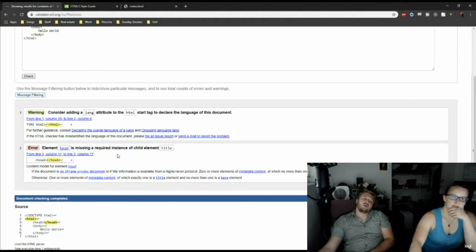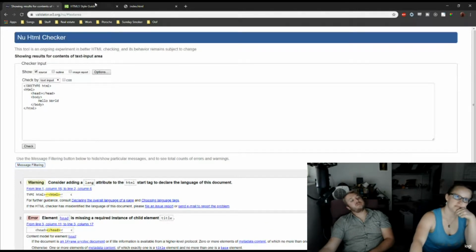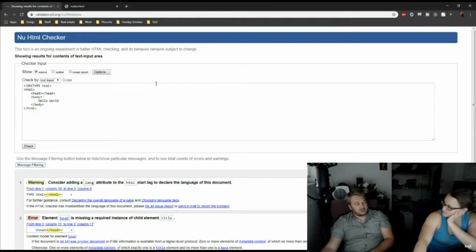So this is not by any means the end-all be-all of HTML. And realistically, once we actually get into the front end frameworks that manage most of the HTML, you can't actually really check, not to any meaningful degree, unless there's probably packages that'll check for you, but you're not going to check with this.